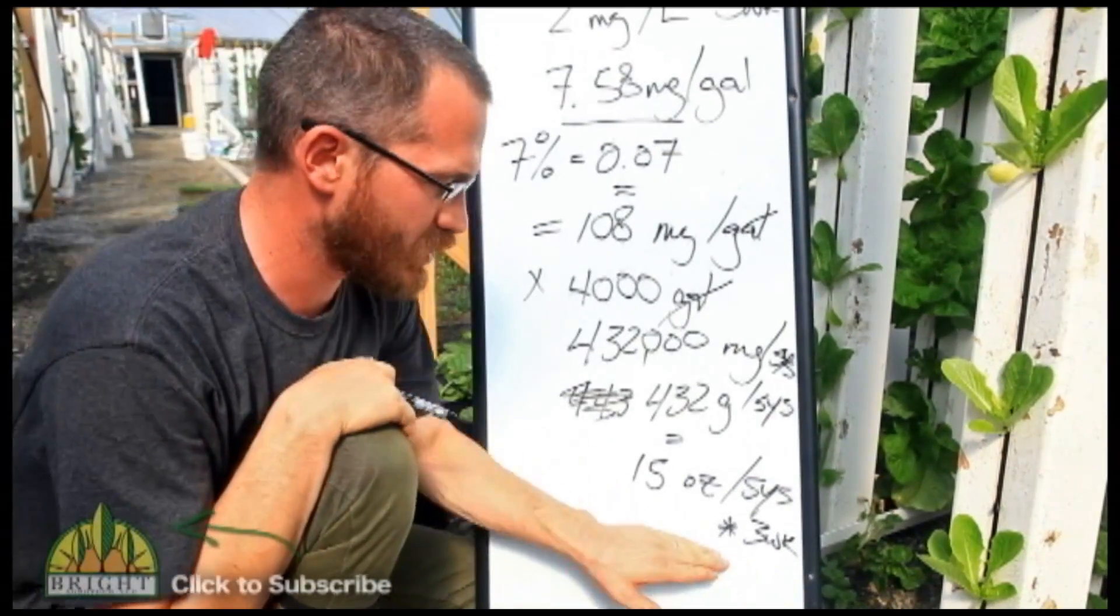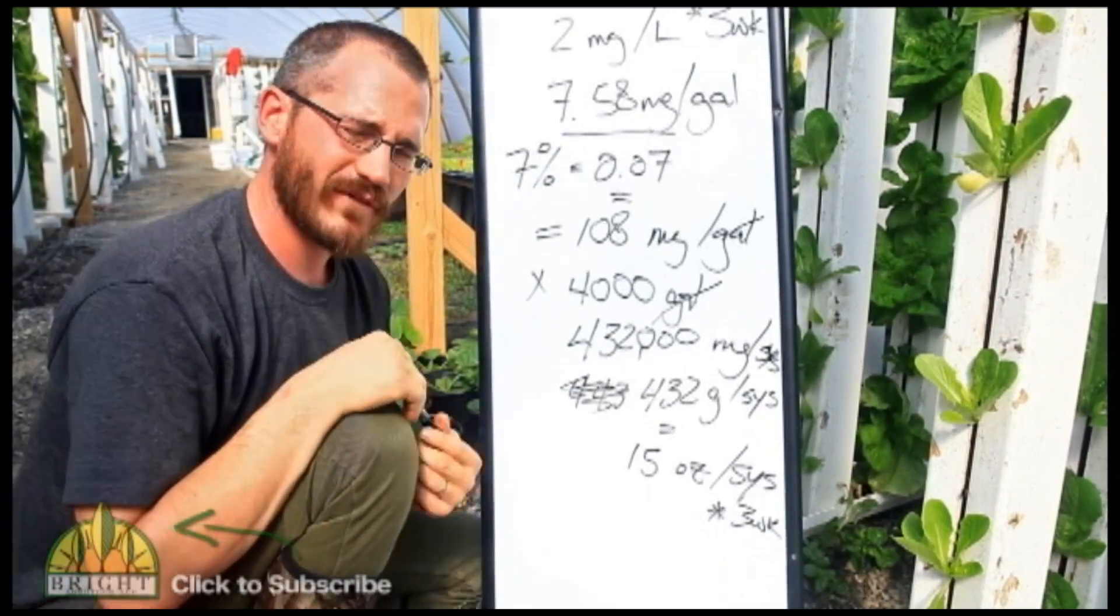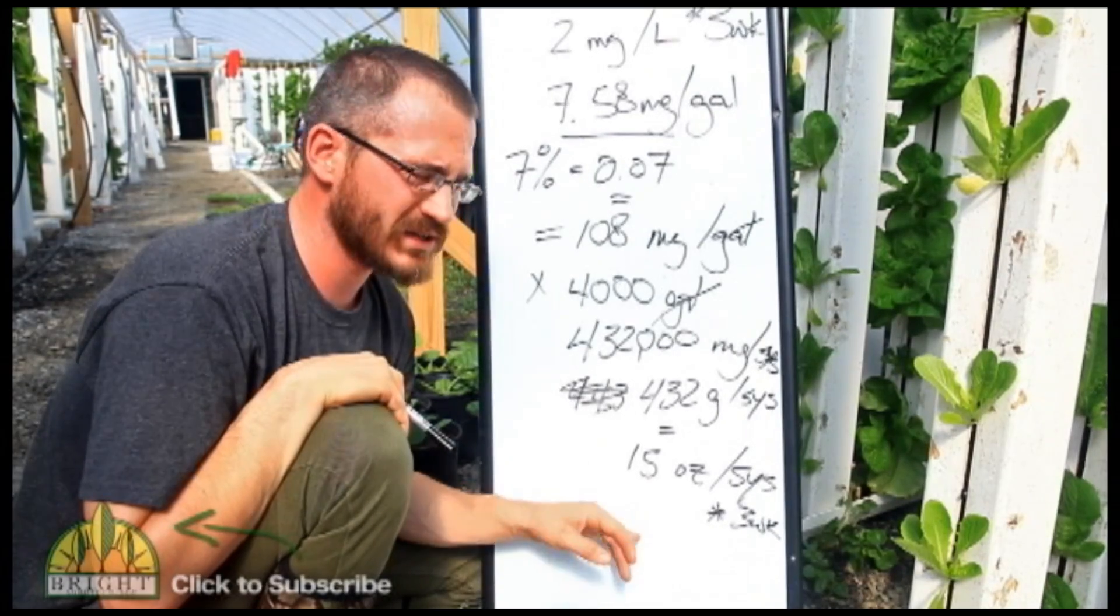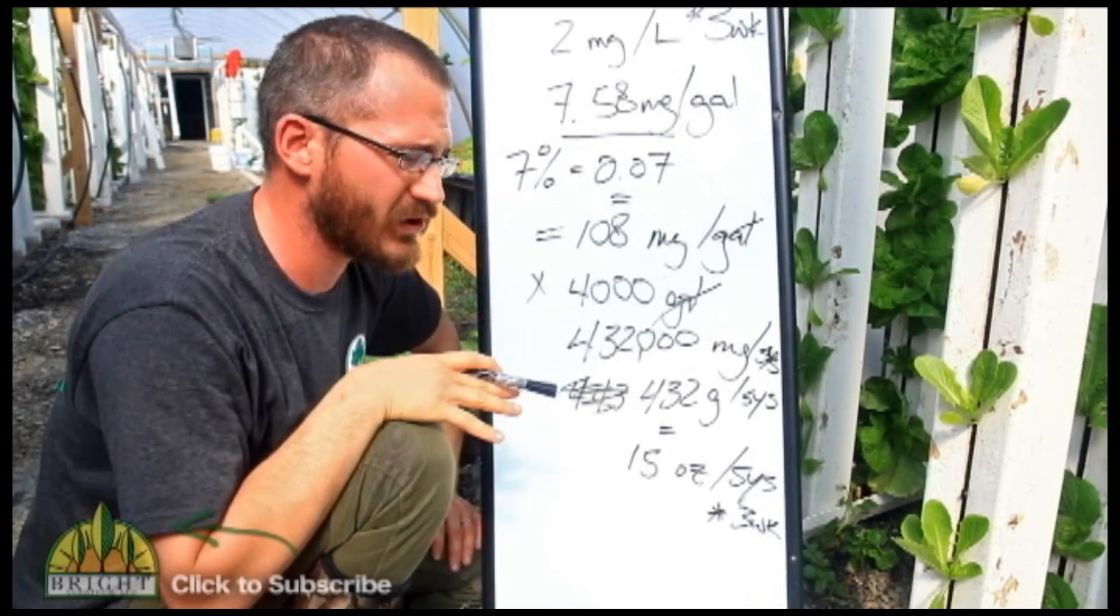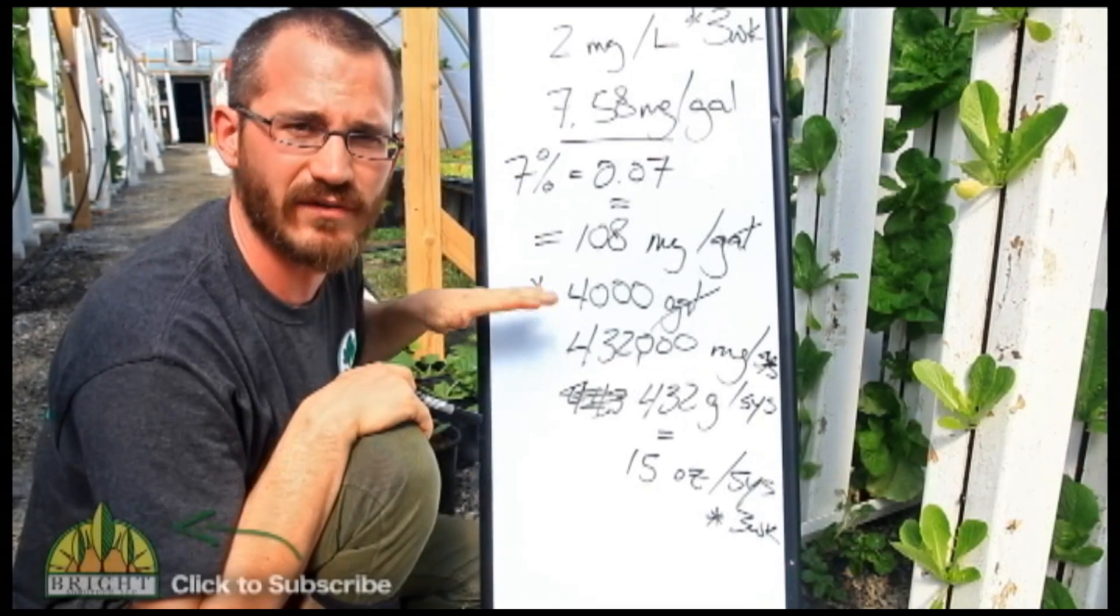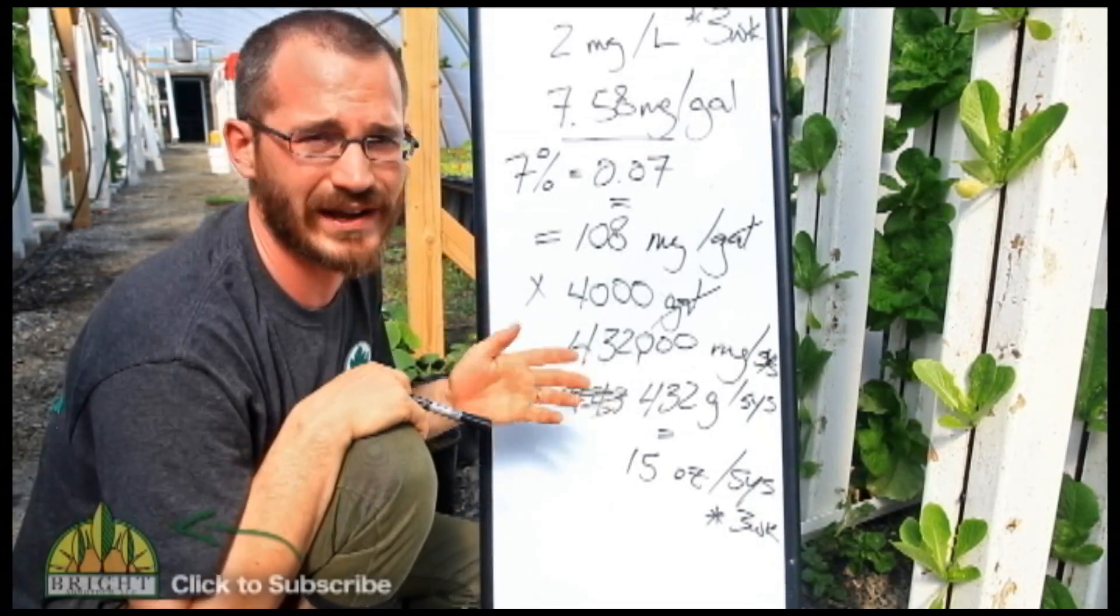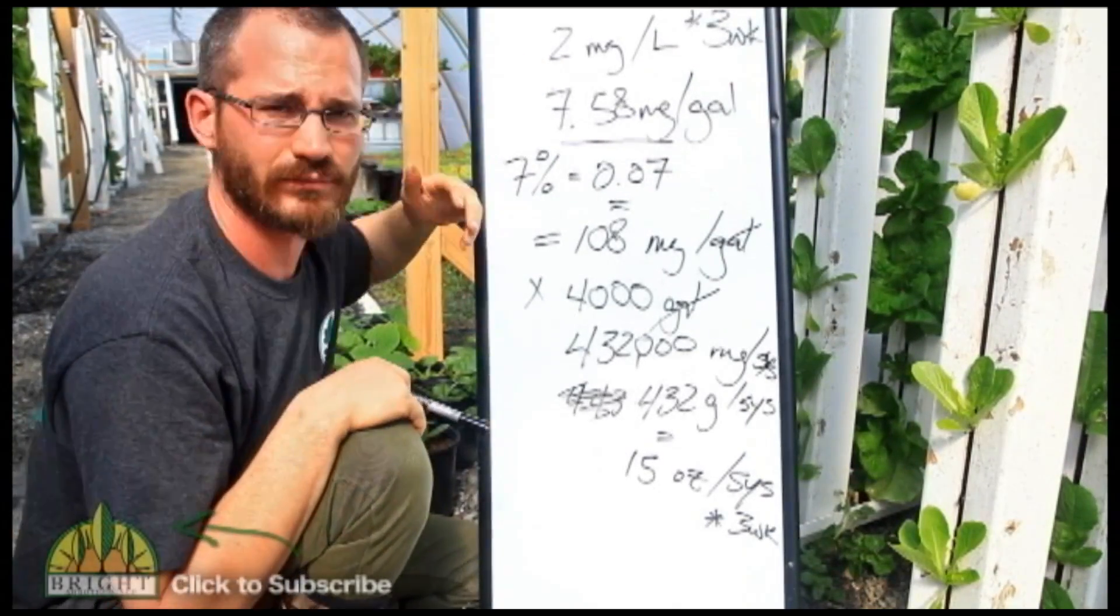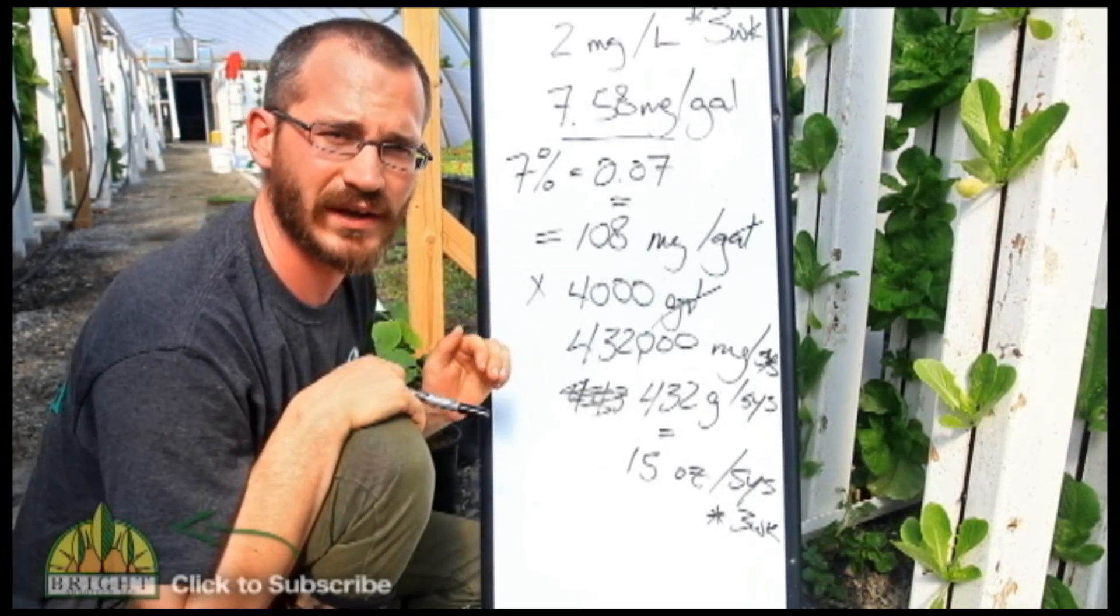So this is basically how much we're putting in on a three-week schedule to make sure we maintain iron at adequate levels. Everyone's system is going to be a little bit different. Now we don't dose at nearly this higher rate. We actually dose at a little bit lower rate, but we know our system well. So that's something that you can figure out as you go, but I would recommend starting here with your iron inputs right off the bat, and then you can bring them down over time to save some money. Putting extra iron into your system, unless you're really putting a lot in, isn't really going to impact your system too much. You don't want to exceed these levels, but if this is too much for your system, it's not going to hurt your system. If you are able to come down, save some money, and not see any iron deficiency, you're still supplying enough iron.